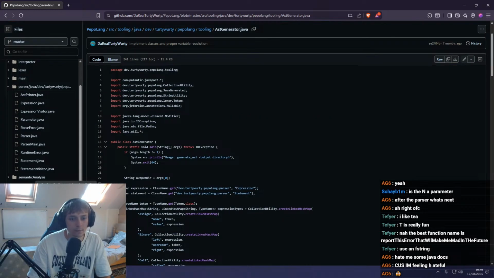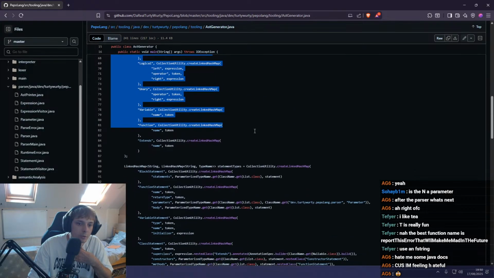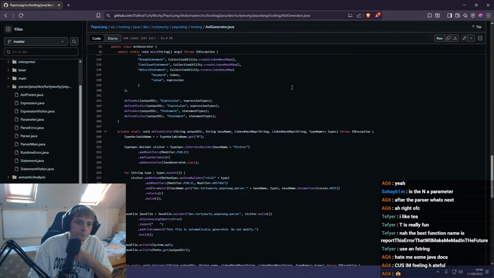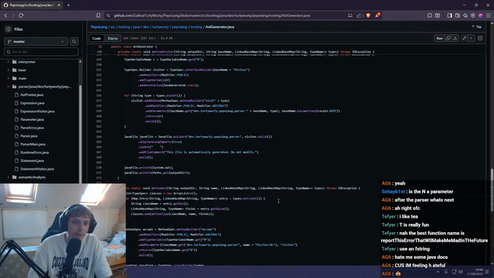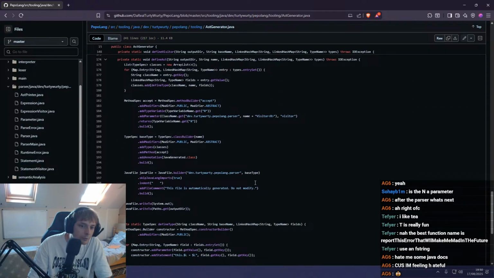AST generator. That's it. So I just generate all of the classes. So I have expressions and I have statements, and then effectively I can just create those in here. So these are all the expressions, these are all the statements, and then it basically defines everything that each of these has. I probably just want the same thing.